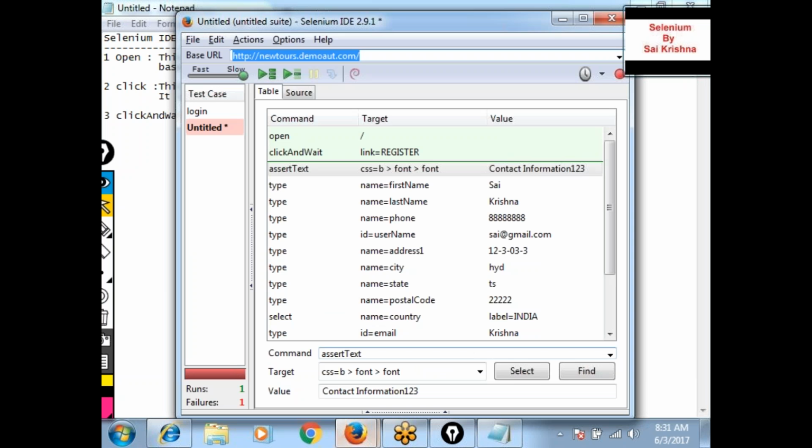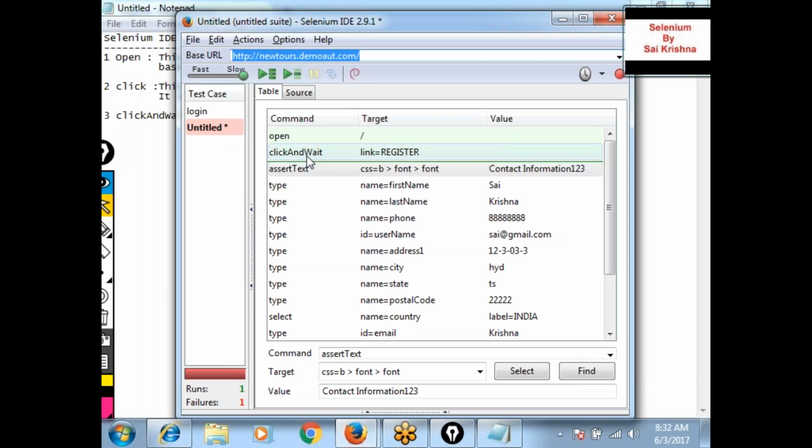Look at my IDE. Do you see in some scenarios we are getting the click and wait command? You know what the click and wait command does? After clicking on an element, in some scenarios, it requires that the next page would be loading. You are clicking on a link, the next page should load. Isn't it true that sometimes because the internet connection might be slow or the application itself is slow, we see it takes time. We see the globe rotating, right? It takes time. How will your IDE program understand that the page is loading and I have to wait?